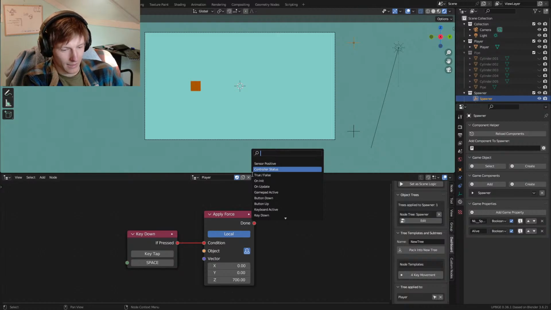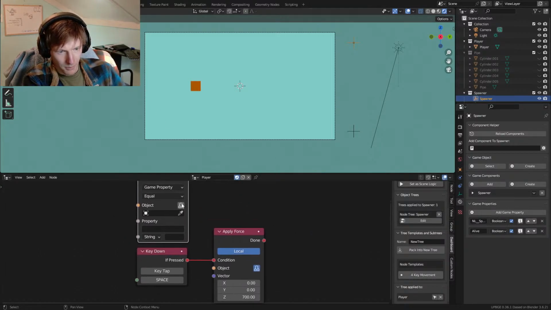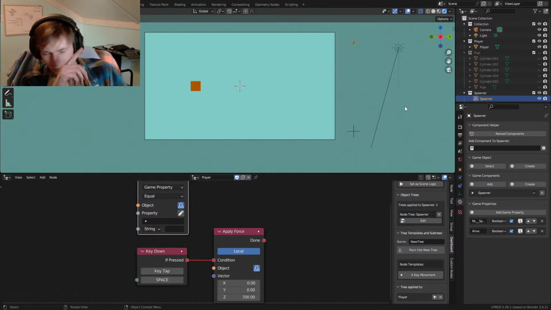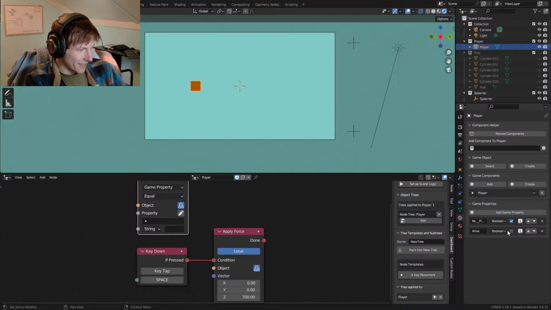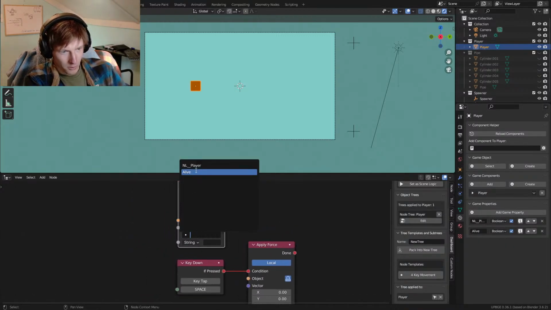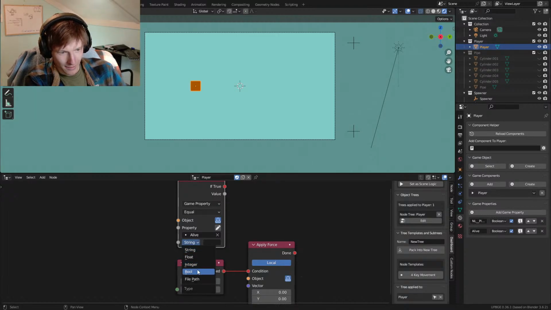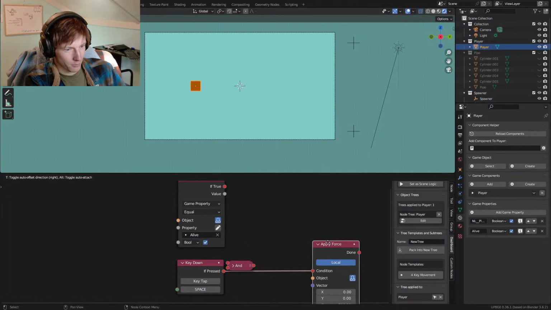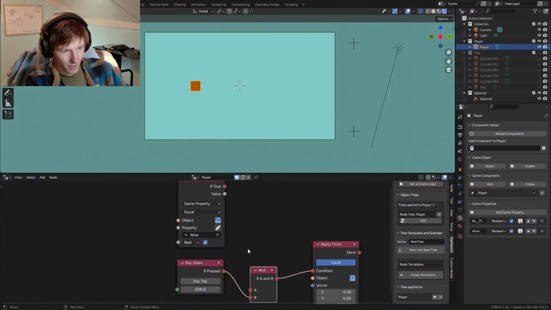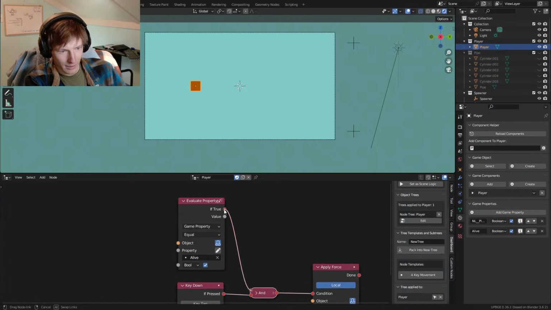So let's do an evaluate node. We'll do evaluate property, and the property we want to evaluate is our self. Oh, if you caught it, I put that property on the wrong object. So let me copy that really quick and throw it on our player. Our player needs to be alive, not the spawner. So we'll do a Boolean, set that to true. We grab our alive property, and we say Boolean if true, then we want an and. We'll slap that in between like so, and put that one on the bottom. We don't need to see the actual properties.